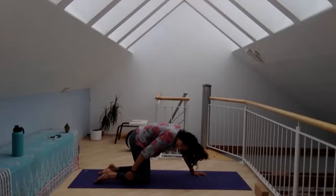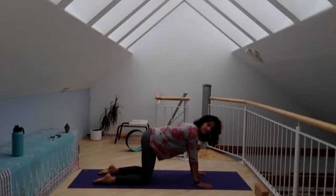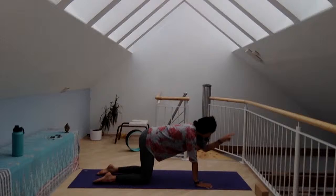Depends on your ankle flexibility, but if we don't try, they never get more flexible. Pull the belly up and in. Great. And try to pull the neck forwards as though you could do a headstand on the wall in front of you. And then let's tuck the toes.